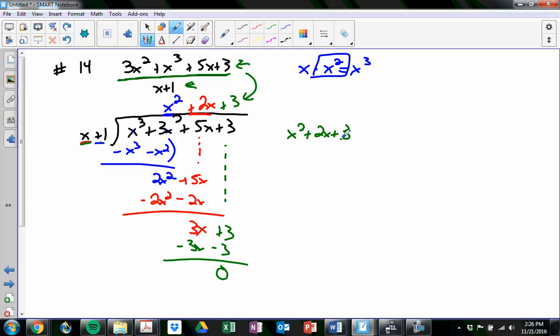However, let it be known, had this been some number, like had it been 10 or something, had there been a 10 there, I would have done plus 10 over x plus 1. There wasn't a 10 there, so I don't do that. But had there been a number besides 0, there's some remainder. Right now the remainder is 0, so I don't have to worry about this leftover piece. But had there been some remainder, I would have put that there.